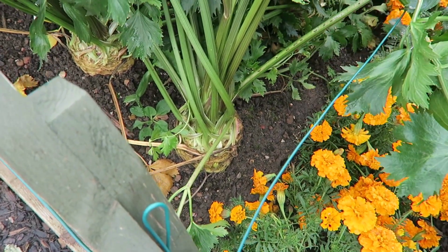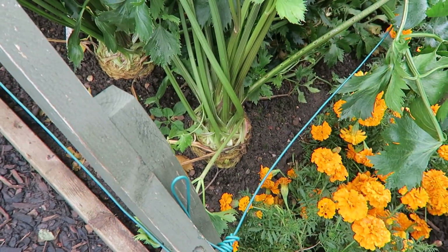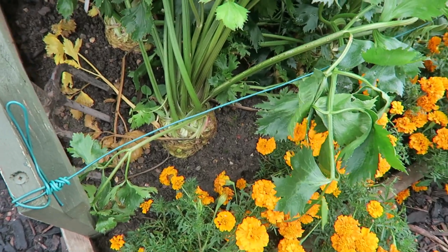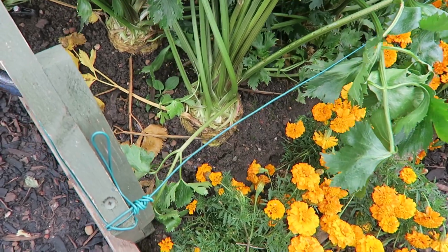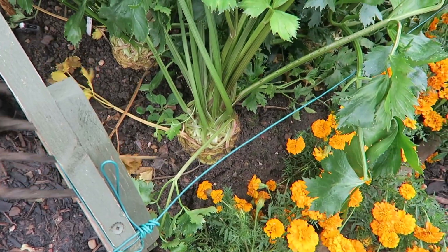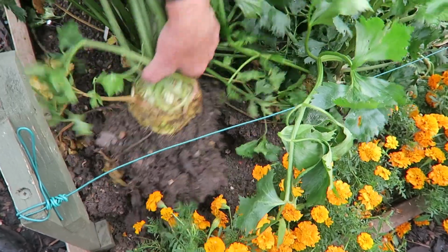Now what we need to do, I'll harvest one first and then I'll show you what we have to do. Now celeriac are weird and wonderful roots, but if you cook them in the winter and mix them with your potatoes, etc. Absolutely beautiful. One of my favourite winter veggies.